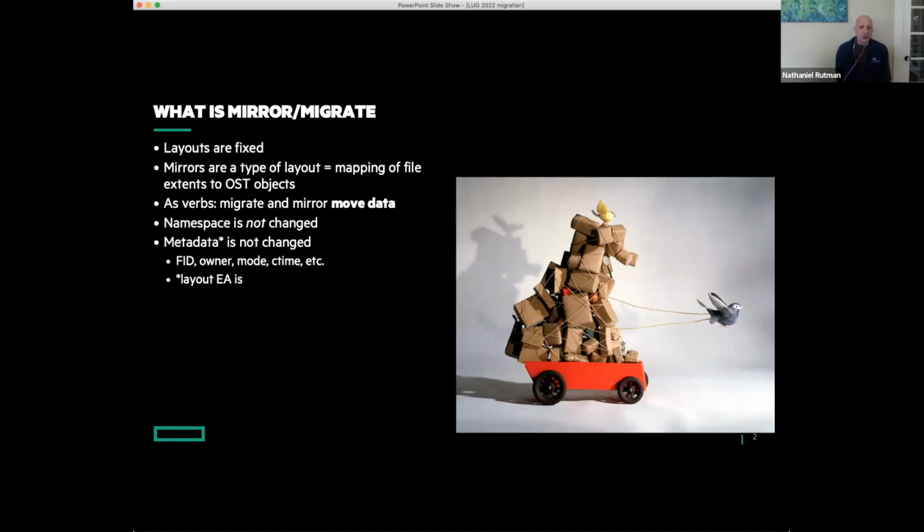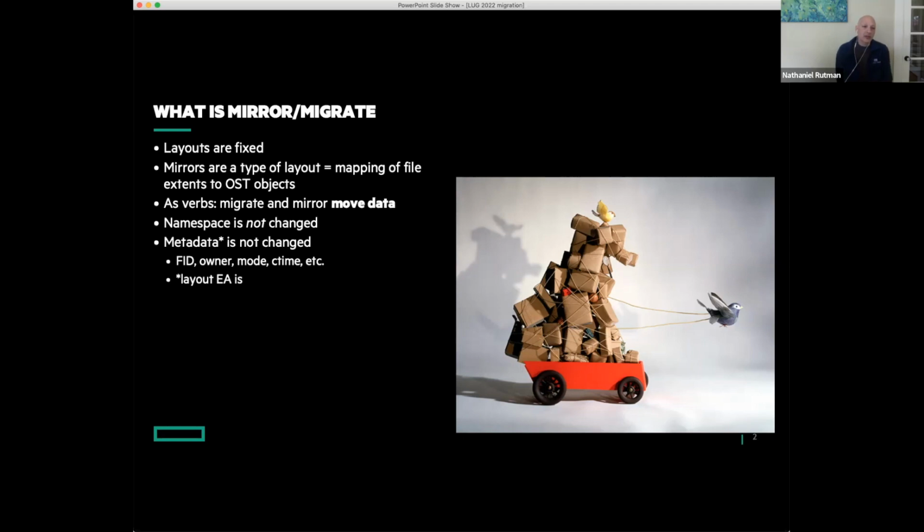All right, so what is or are Mirror and Migrate? As Rick pointed out, layouts are fixed. Once you create them, for the most part, once you write data into them, they are constant. So you can't dynamically move where that data is with respect to what OSTs they're on until you actively try and do something to change that.